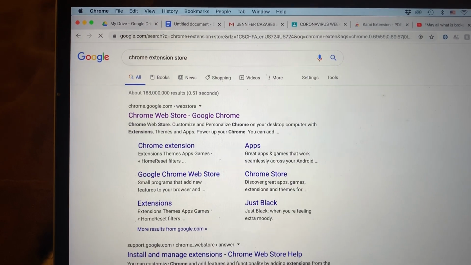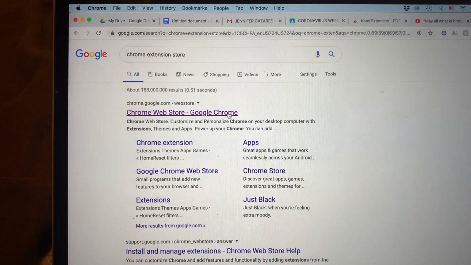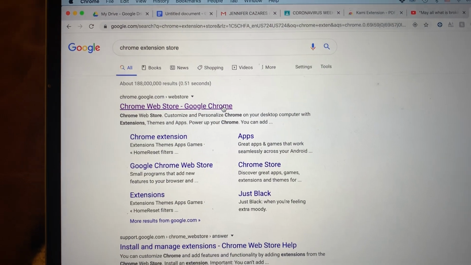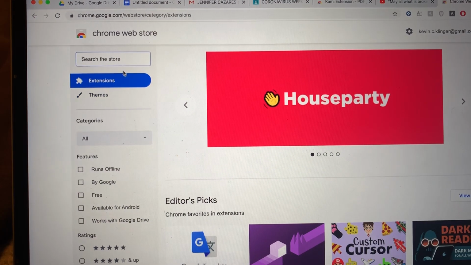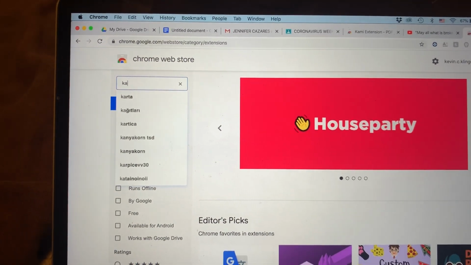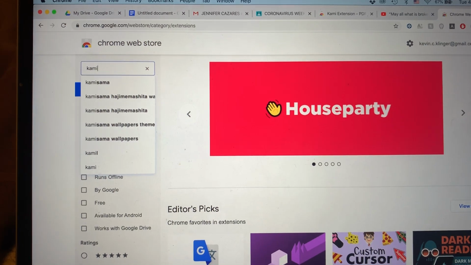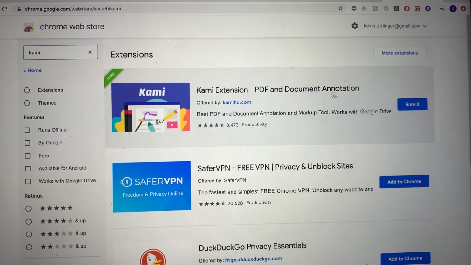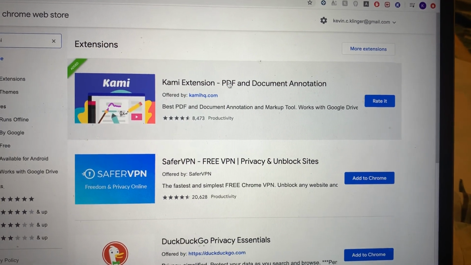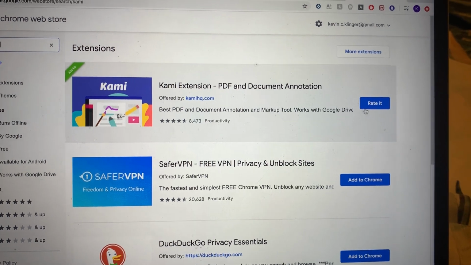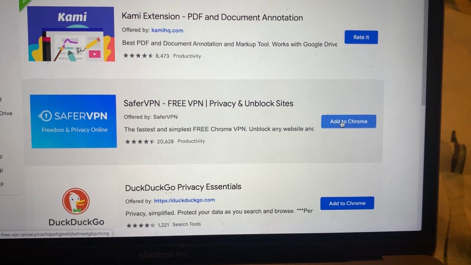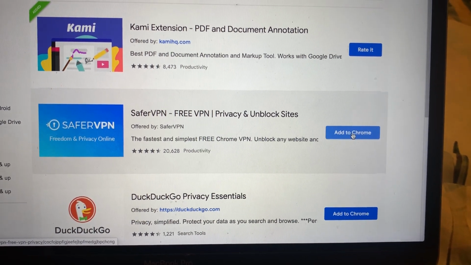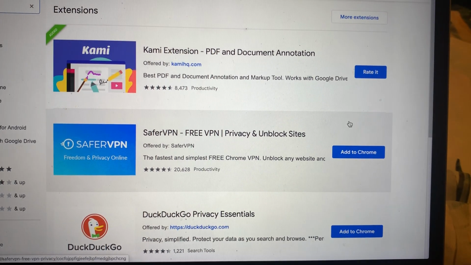Okay, and you're going to click on this, and from here you're going to type in Kami, K-A-M-I. Now you can see that I already have it installed, but when you type it, there's going to be a button that looks like this. It says Add to Chrome. You're going to click on Add to Chrome.